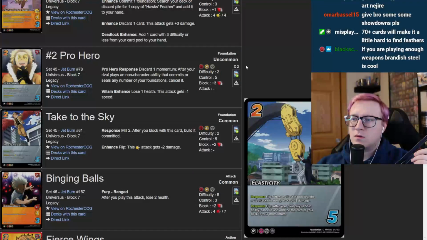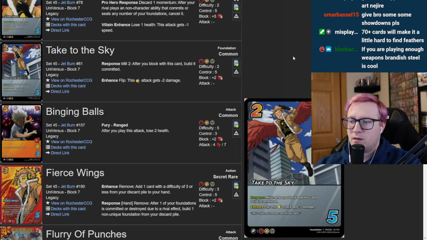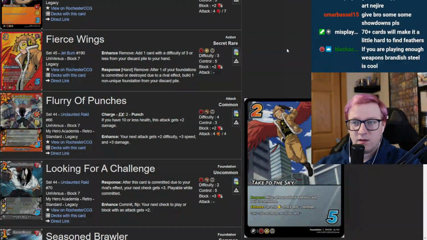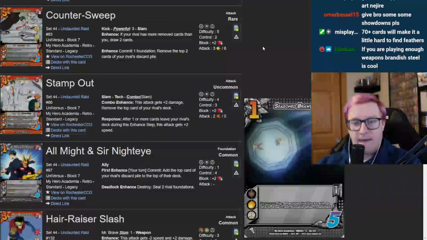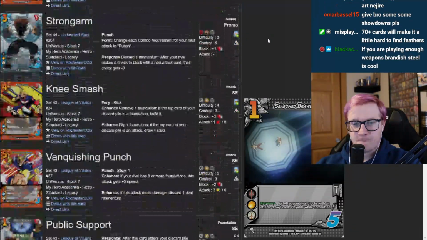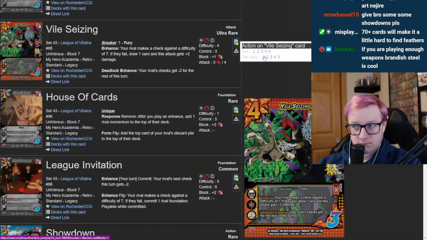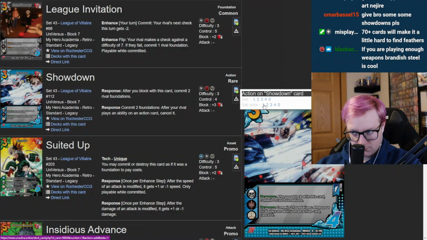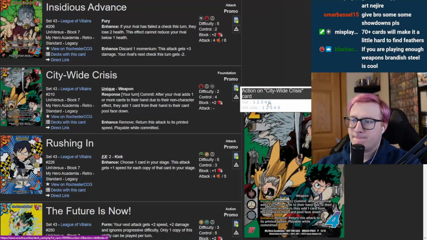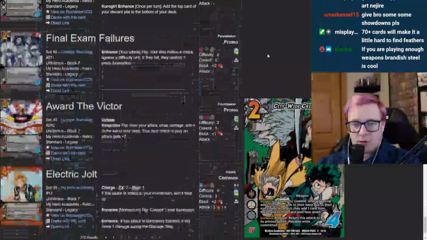This one is cool. I like this card. I think this card is super neat. After you block this card, build it committed. That's super rad. And mill 2. Yeah. Yeah. There's a lot of really cool high blocks on the order symbol.